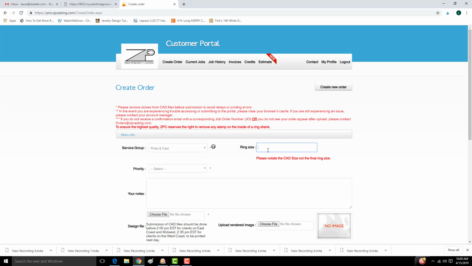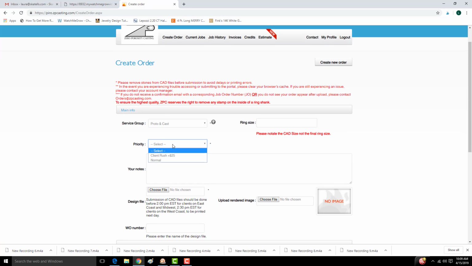So that way they'll go in and make sure it matches what you're saying it is. If we've built it, it's correct. So most everything is a normal priority. That means we'll get it in 3 to 4 days. If it's a rush, you just click rush. And then you'll click this little button that, yes, you approve them to charge you $25.